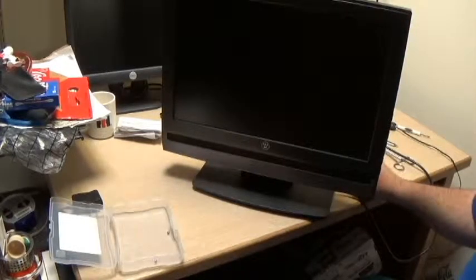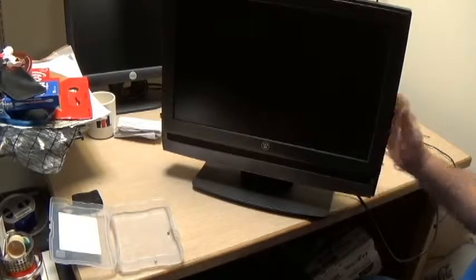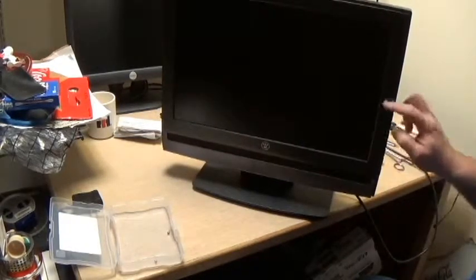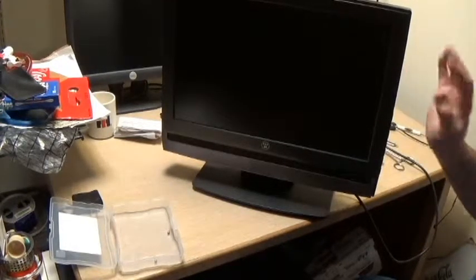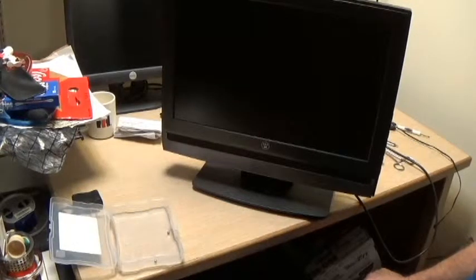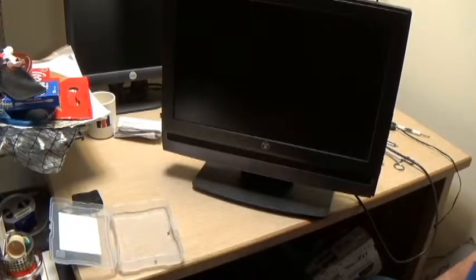So anyway, hope you've enjoyed this. It's something a little bit different. It's not a video game. It's not a microcontroller or a Raspberry Pi project or anything. It's not a pinball machine, but it's something that we all can do. It's just a capacitor. So anyway, next time you got a TV set that's not working, what do you got to lose?